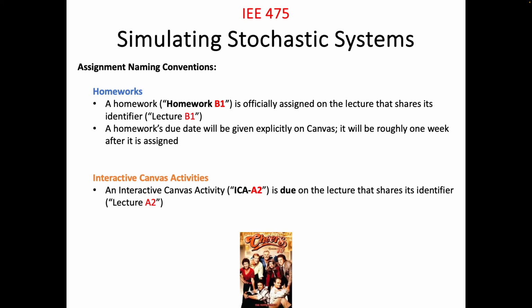The Canvas activities, on the other hand, are the ones that are based on the textbook. Those are named based on the due date. So the Canvas activity A2, you're expected to complete before lecture A2. All those due dates will also be on the calendar, but that's just how the names fit with the lectures, how they kind of interdigitate.